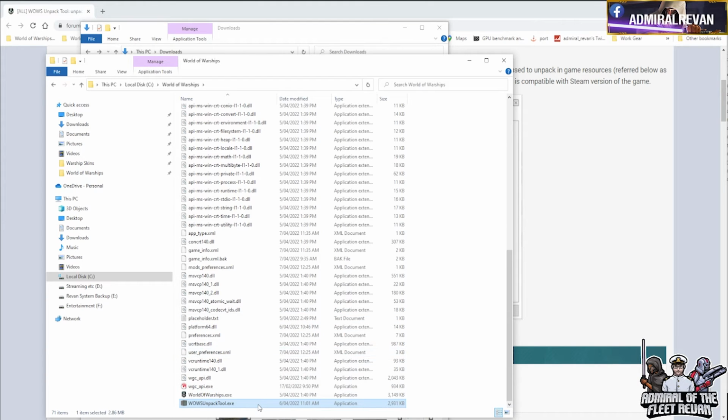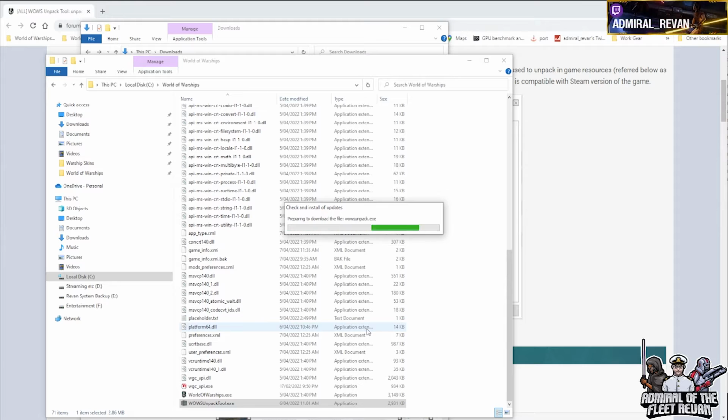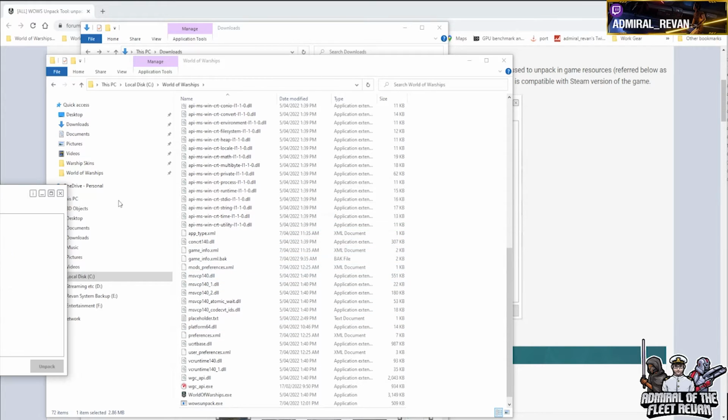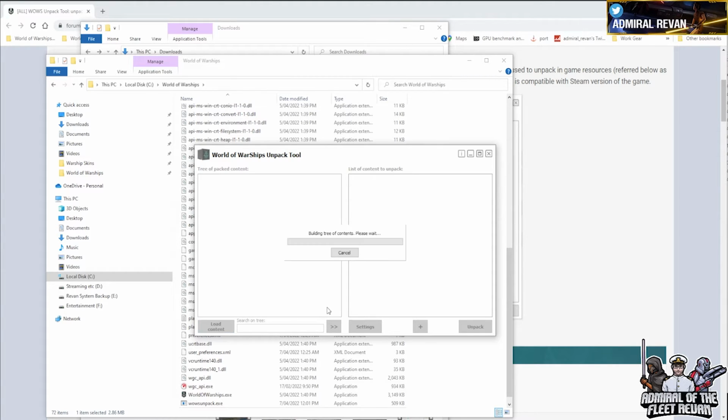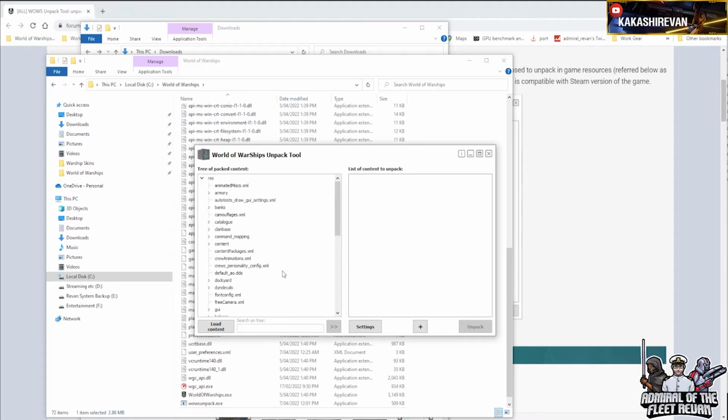Once you have put the file in there, you double click to execute it, and it connects to the live server where it downloads the latest updates. Once it's been done, you can see the program appear like so. So that's step one. Step two is the fun part. Basically, you load the content to see if the program works. Just test it out and make sure the functionality is there. Expand the tree and you can see a whole heap of stuff in there.